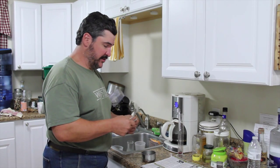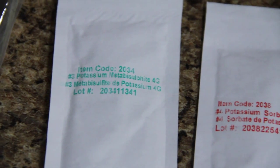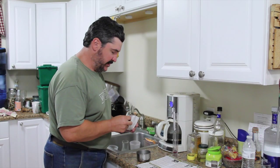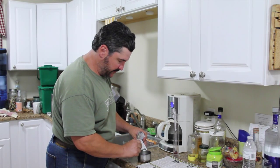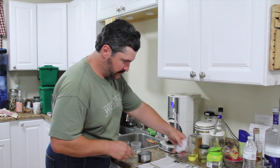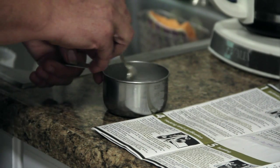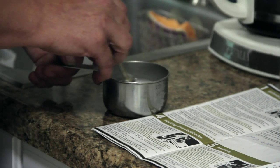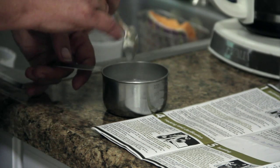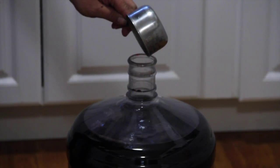As per the instructions, because the specific gravity is right, I'm going to open the packages of potassium metabisulfite and potassium sorbate. I'm going to dissolve them in a half cup of cool water. Once it's all dissolved, we're going to pour it into the wine in the carboy. The potassium metabisulfite stops any further fermentation that might occur, and the potassium sorbate prevents any new fermentation from occurring later on.